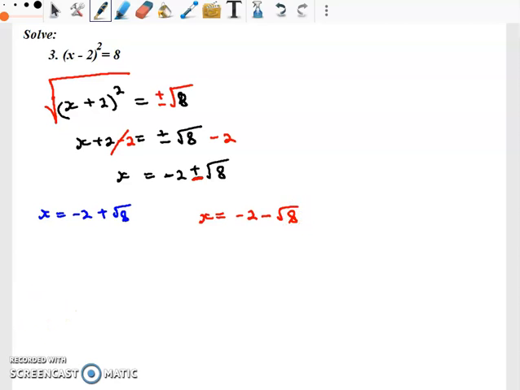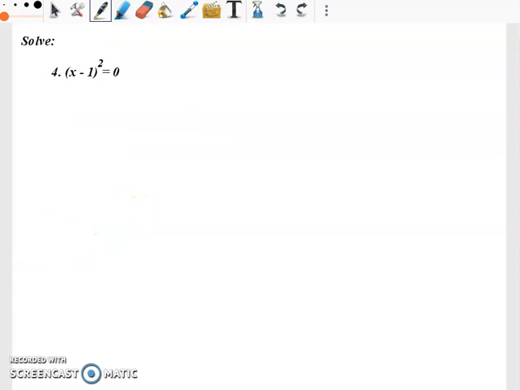Alright, so I hope you're getting the hang of this. As I said, it can be a case where you get a number right here like 9 or 16, that's a square number. But if you get something like 8 that you can't find an exact square root for, you can leave it as root 8 in this case. So let's move on to the last example for this session now.